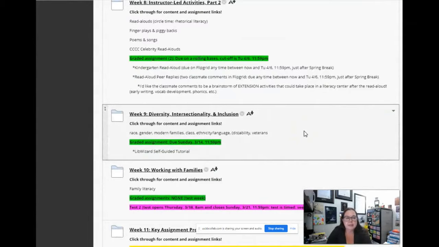The textbooks for the course didn't have a ton to offer in that regard, so I reached out to Lauren. She and I have collaborated a lot in the past couple of years, especially on this EDU 280 course. I explained what I was wanting, and she had this idea to use LibWizard to meet those needs.